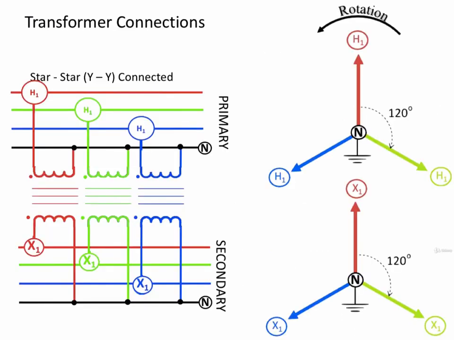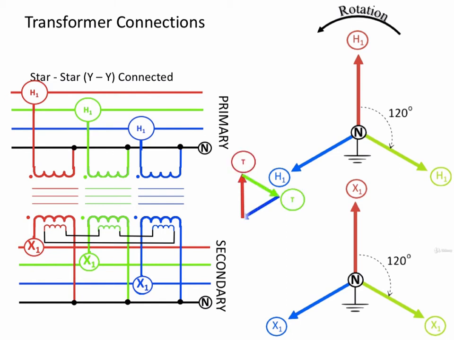A solution to this problem is to provide a path for these third harmonics. This is accomplished with a tertiary winding connected in a way that allows these circulating currents to flow. The provision of this extra winding increases the cost of a transformer considerably, but it may be used to supply power to an extra load such as station service. This consists of a third winding on each of the transformer legs. They are connected to form a delta connection.